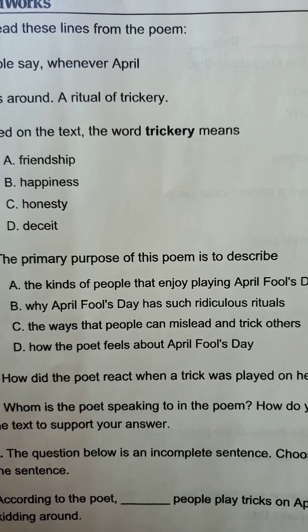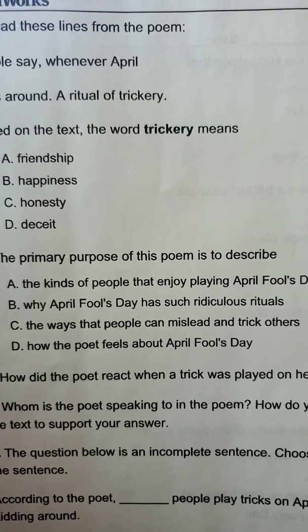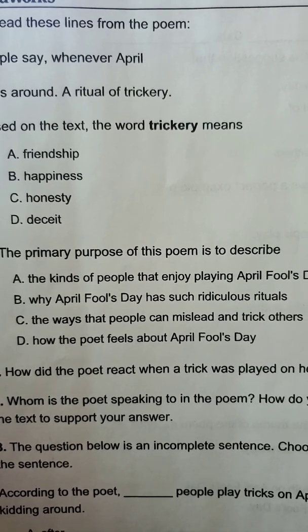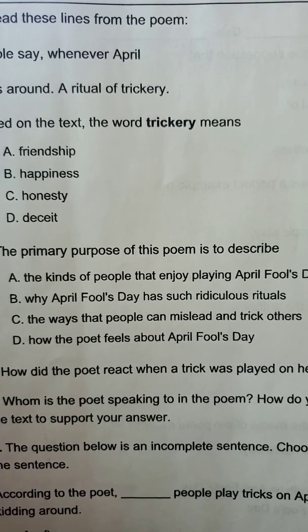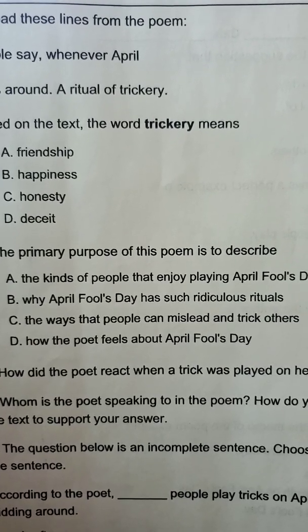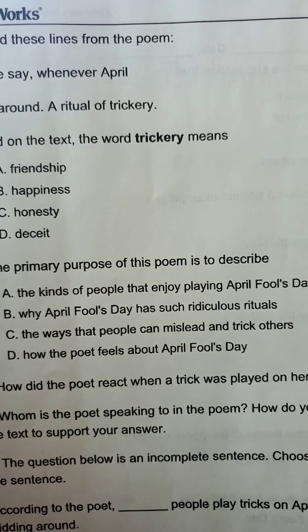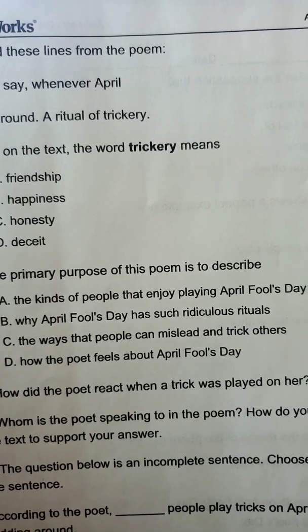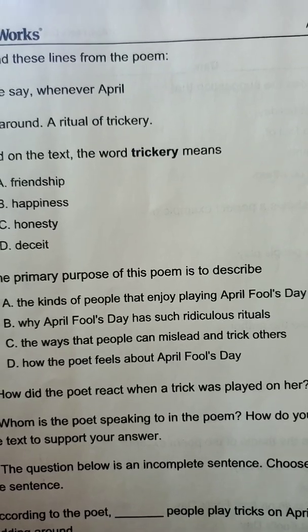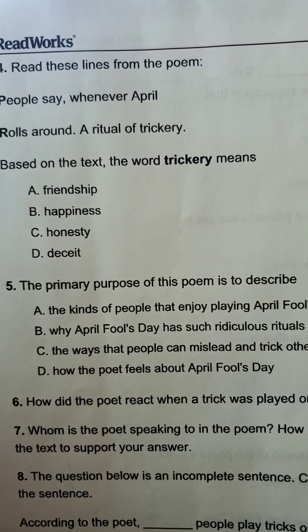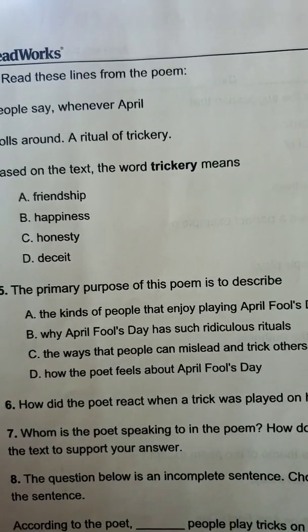And then D, how the poet feels about April Fool's Day. The main purpose of this poem is to tell you how the poet feels about April Fool's Day, because he does say that he enjoys it. He loves the trickery of it all. He loves the rituals. He loves making people feel scared. He enjoys pranking people. So how he feels about April Fool's Day would be the correct answer.